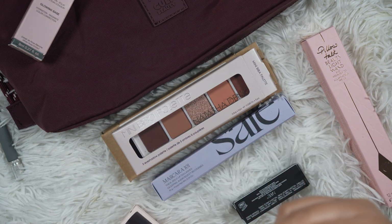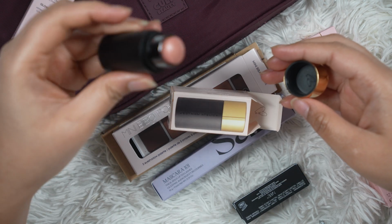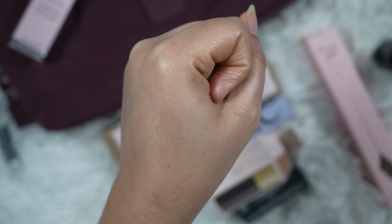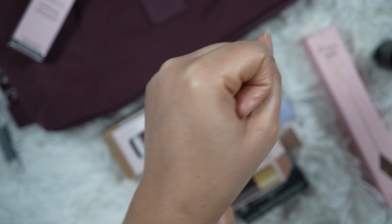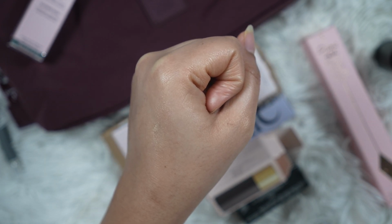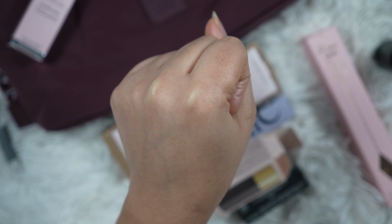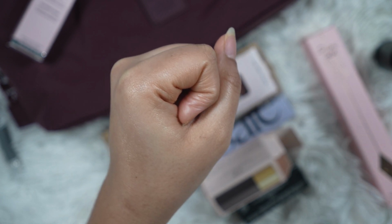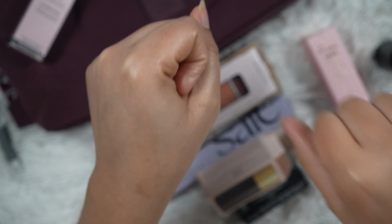And then, so how do I open this? Okay, there. So this is the Westman Lit Up Highlighter Stick in Nectar. That is nice. I really like that. I was initially thinking to gift this one away, but I like how it goes on. So this is meant to be like a gel texture, which I agree. Effortlessly melts into the skin. Very true. Highlighter stick calls on multi-dimensions undertones to deliver a glossy reflective finish. It's supercharged with grape extract to nourish, soothe, hydrate and shield skin from free radical damage.